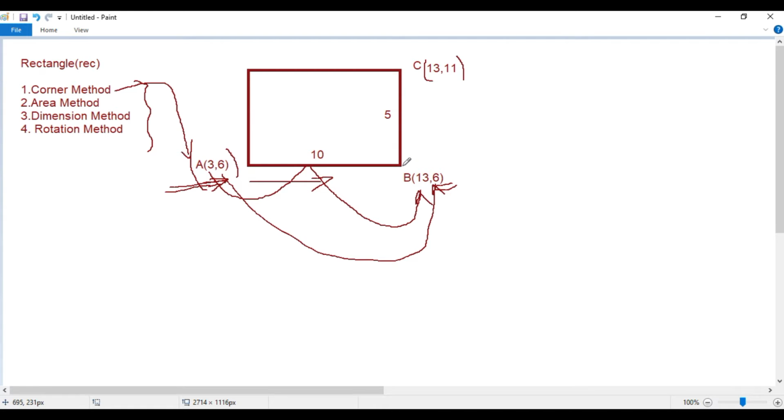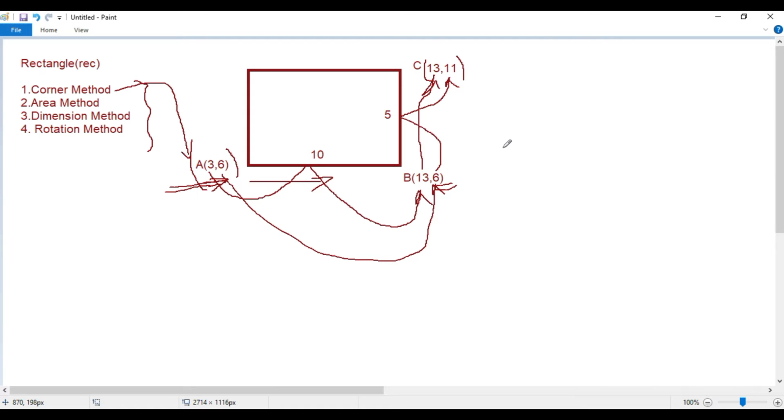And one more is there, your point C. Here I have incremented the y value, not the x value. From this point it moves upward by 5 units. So this 13 I have kept as it is, and for the y value 6 plus 5, I have taken 11. So these are your coordinates.